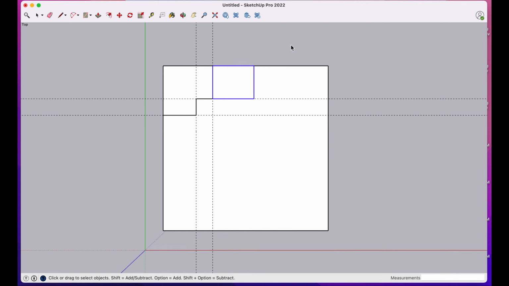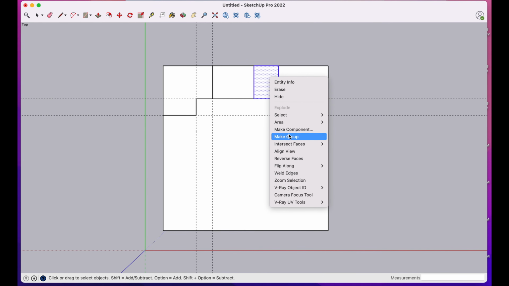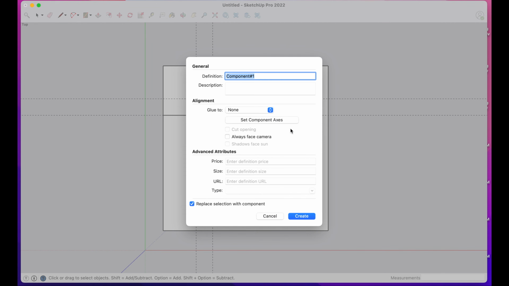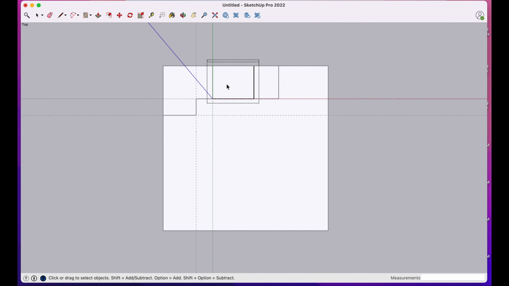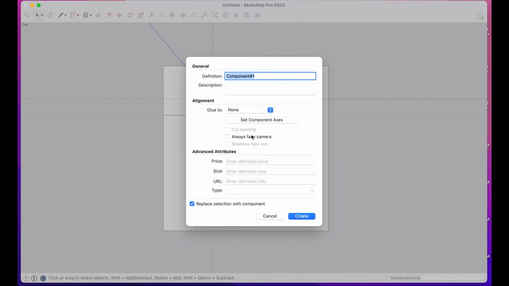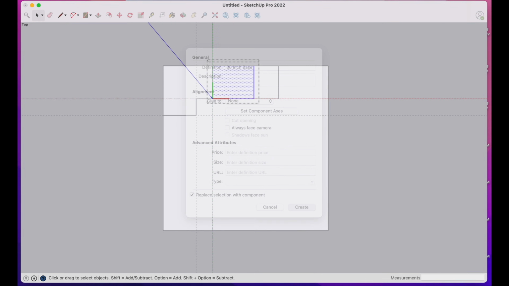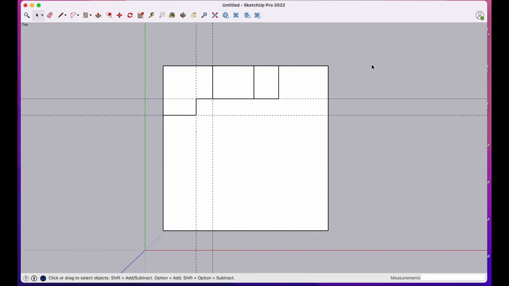And just for the sake of this, we're not going to draw all the cabinets you saw in that design, but just for the sake of examples, let's do one more here, and let's make this one 18. And again, I'm going to make this one a component actually, and I'm going to call this 18-inch base. And I'm actually going to come back to the other one and make it a component as well. So I made it a group earlier. Let me double click in there, make it a component, and then we'll call this a 30-inch base. Okay, that's all we're going to do for now, because what I want to demonstrate now is how I get the very quick, rough appearance of a cabinet.